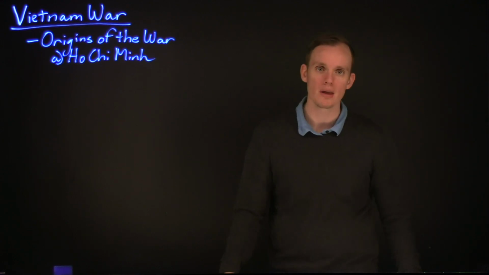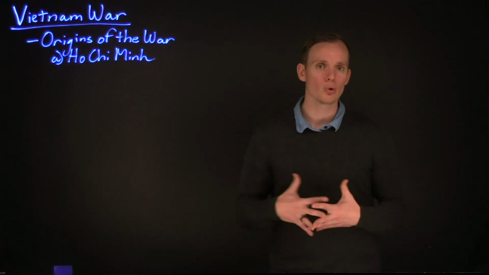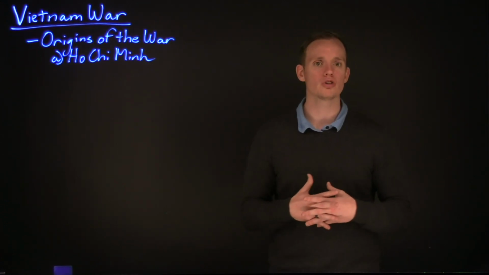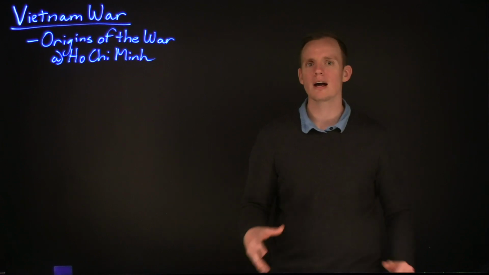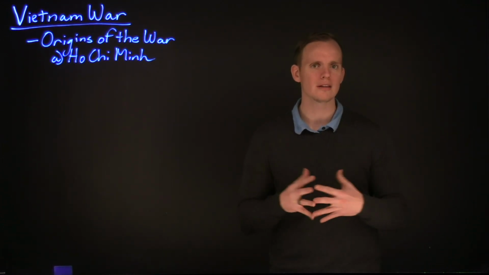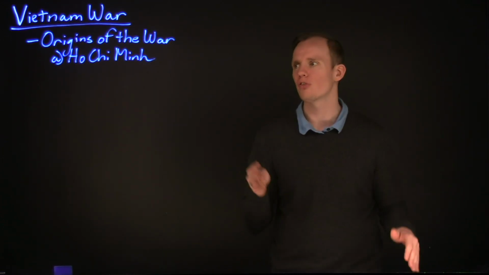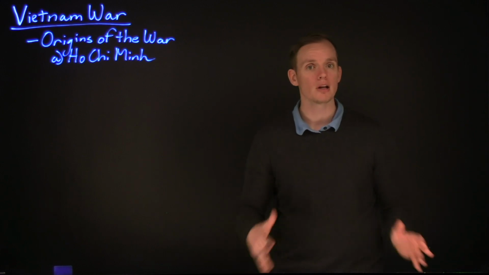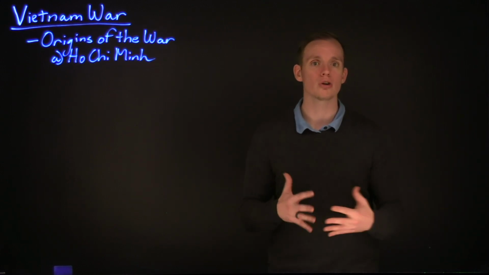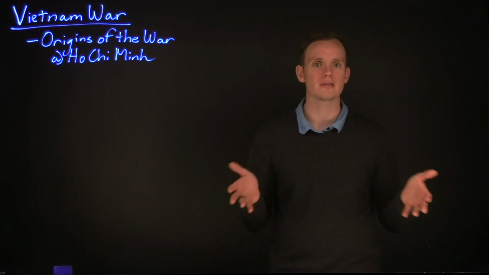Ho Chi Minh. The French will look to reassert their authority after they had been occupied by the Germans in the region, and then we'll see that as they're conducting this war against the Vietnamese, they would find a very difficult foe in Ho Chi Minh. To make a long story short, eventually the French are going to lose and we will see some Vietnamese sovereignty.